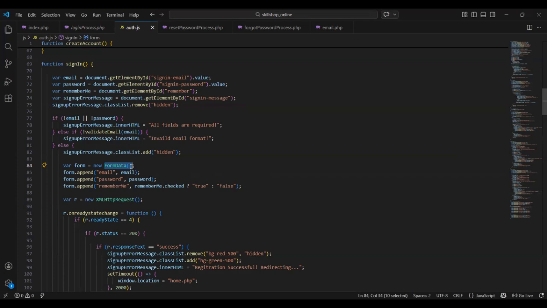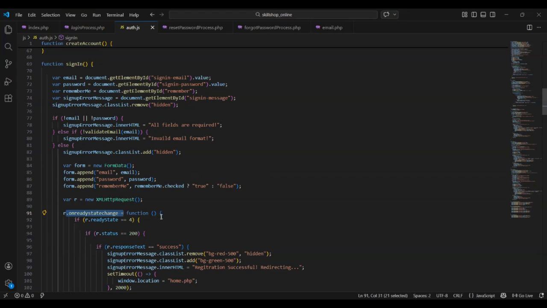After that, we create an XMLHttpRequest. As you can see, there is a function called onreadystatechange. We use this to show a message to the user based on the response received from the backend.